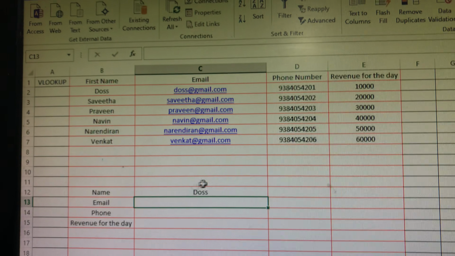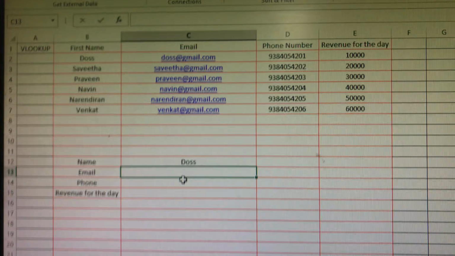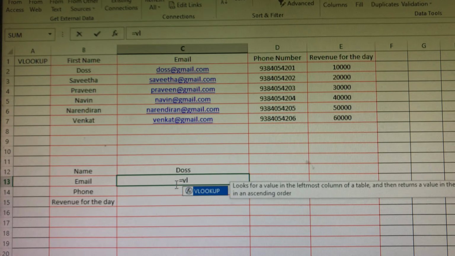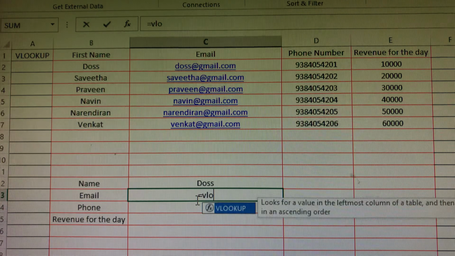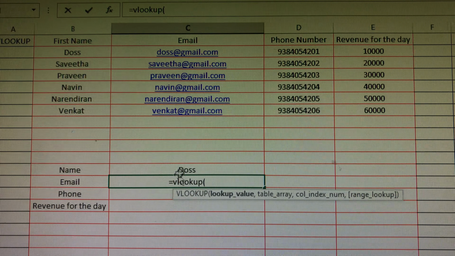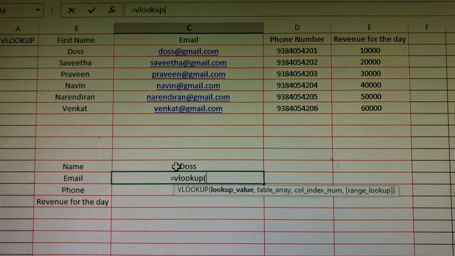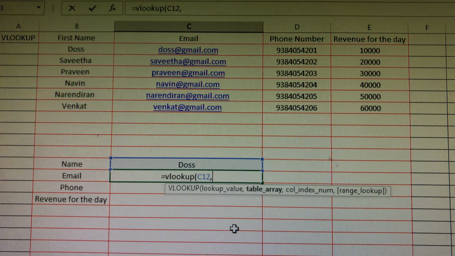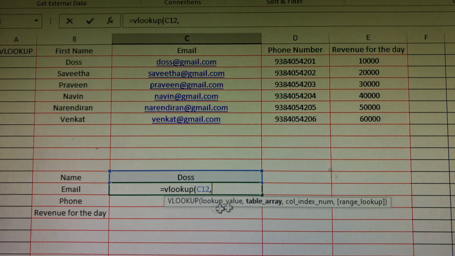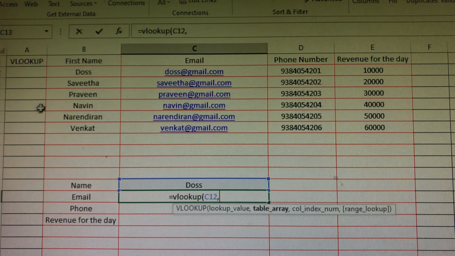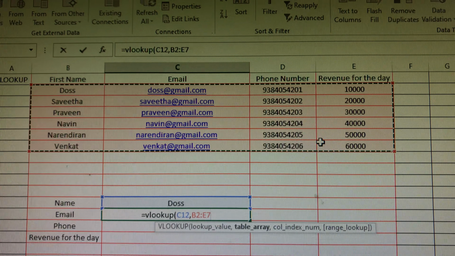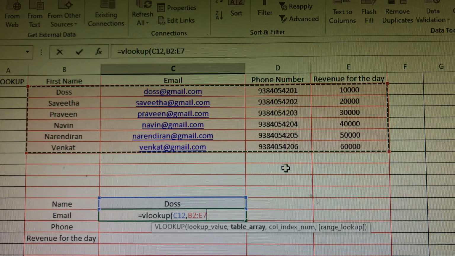What I have to do is equal to VLOOKUP, open bracket. Now we need to select the name first, that means the above one. Select it, comma. This is the lookup value. Now the table array means the entire information. Now you need to select the entire table from here.